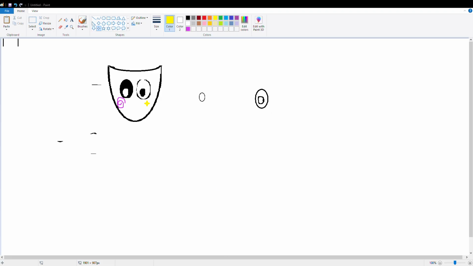So then, I'm gonna give her her mouth. And I'm still on my brushes, so we can just do that. And we'll just use the bucket. There we go. Fill in the little pixels that are still white. And that is our mask. Now, we're just going to be doing like a little frayed ribbon.